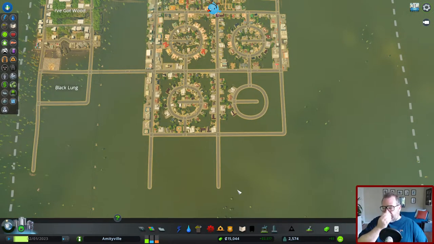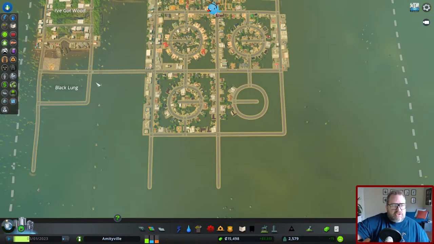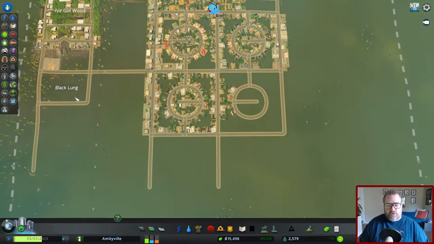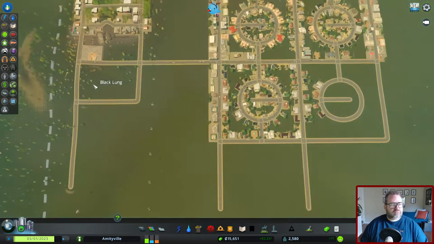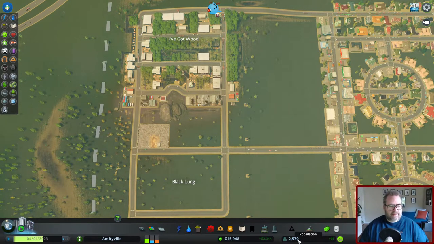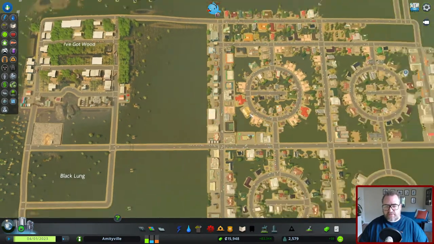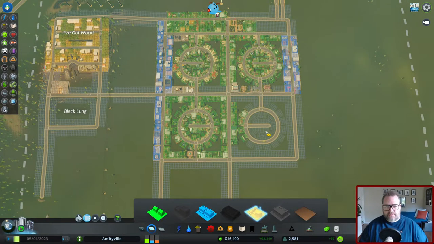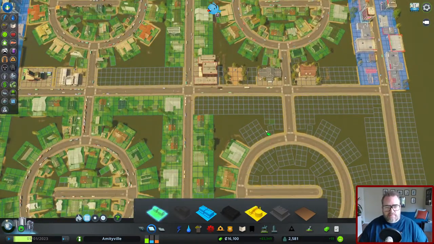Alright, so once this reaches 2600, which is coming up right now, we'll unlock ore specialization and we can make this an ore specialized area. Come on, baby. 2600. Let's go. Fuck, what are you doing? Let's go. Let's put more houses in. 581. Boom, boom, boom. And you right there. You right there.